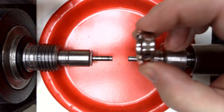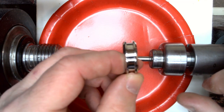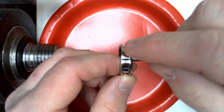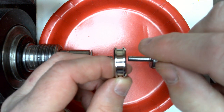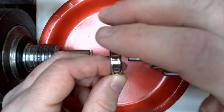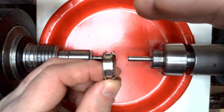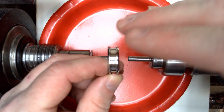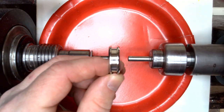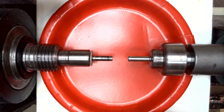An inlay ring is significantly different. You can see there's a channel in the ring, and that channel is where we're going to be putting our inlay material. That allows us to put a finish over the top of the inlay material, do a little bit of turning to get it smooth, finish it off, buff it out, and we're going to have a beautiful inlay ring.